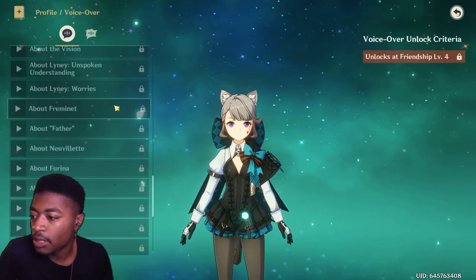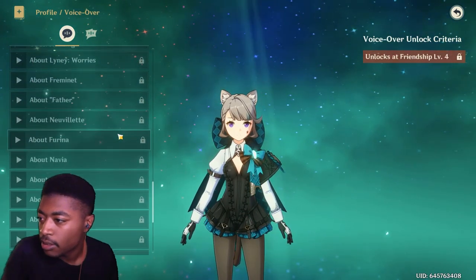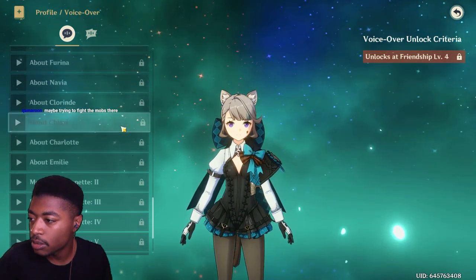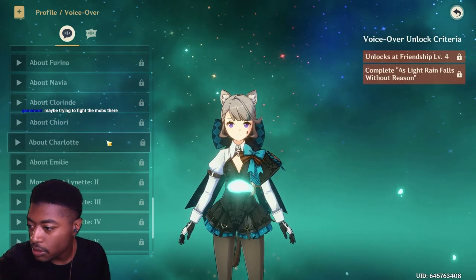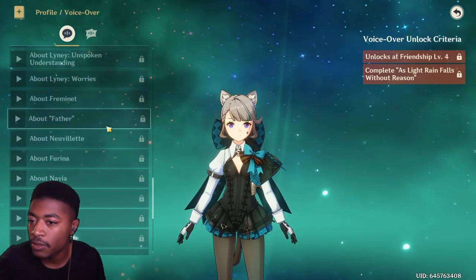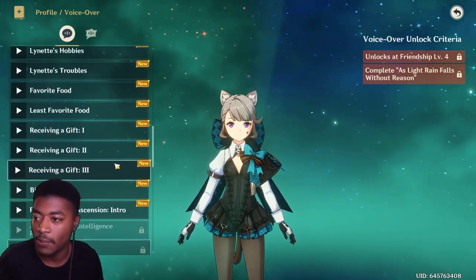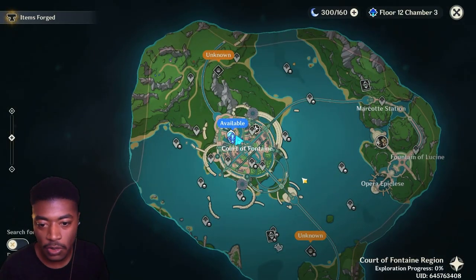Lines about Freminet? Father? Whose father? Neuvillette, Furina, Navia, Clorinde, Chiori. Oh yeah, Chiori. Emilie? Who's Emilie? Charlotte. Honestly, I'm thinking father is like an Arlecchino kind of thing. I don't even know where to start.